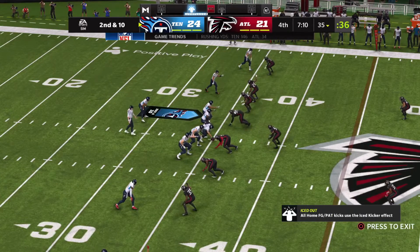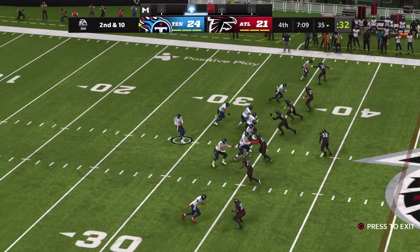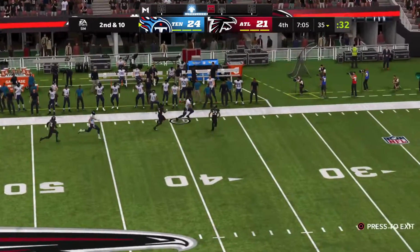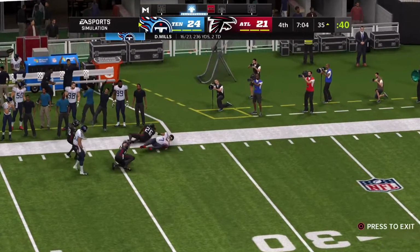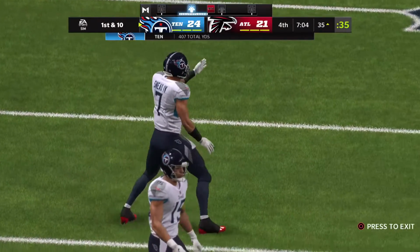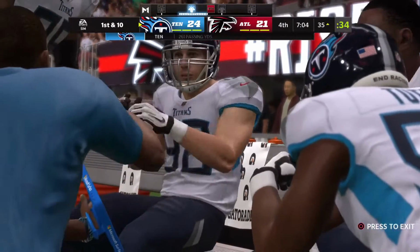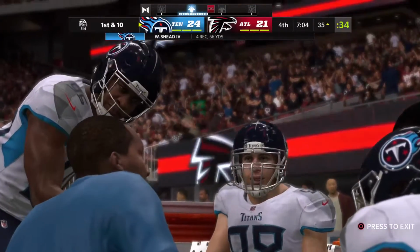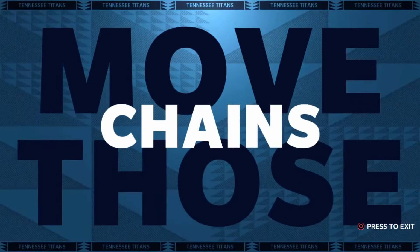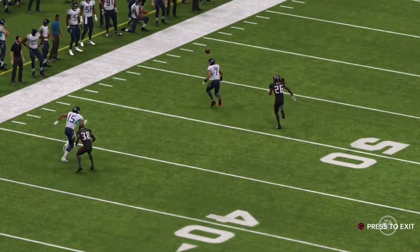Couldn't keep his feet in. 2nd down. On 2nd and 10, Mills. He completes it to Snead. He will go out right near the 35-yard line. A big play that time through the air. 30 yards. Well, he's certainly trying to earn his way into some more looks in the offense once the regular season heats up. If he continues to make plays like that, I think QB1 will look his way a little more often once the regular season begins.